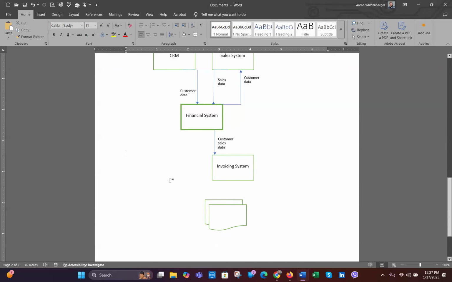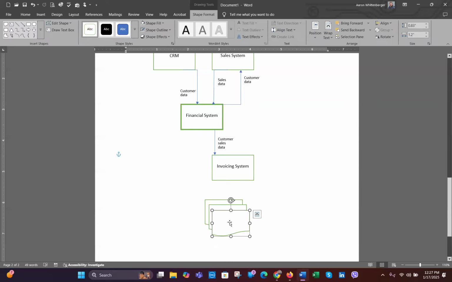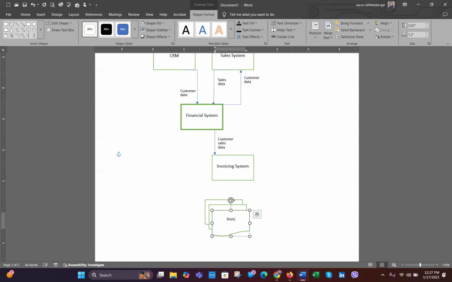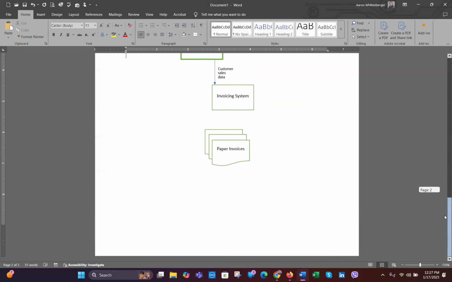And typically your way of showing multiple documents is to put three of them together like that. And these, we may even want to show that these are going to go out in the mail.